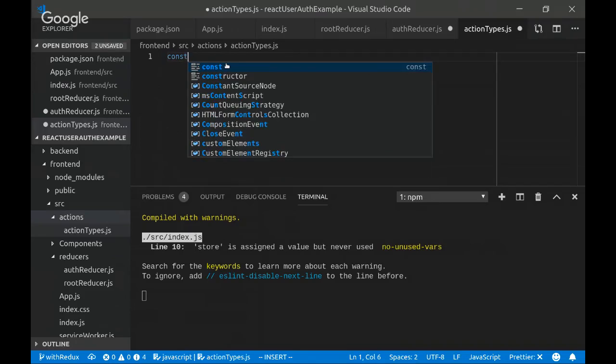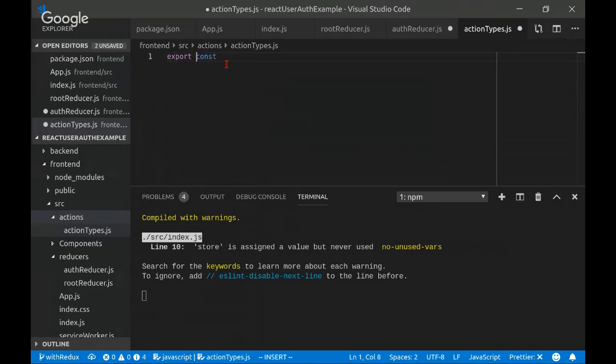Here we're gonna have const. So login. I'm not sure if we should call it something like auth login. I don't know. What do you guys think? Should we be a little bit more specific?